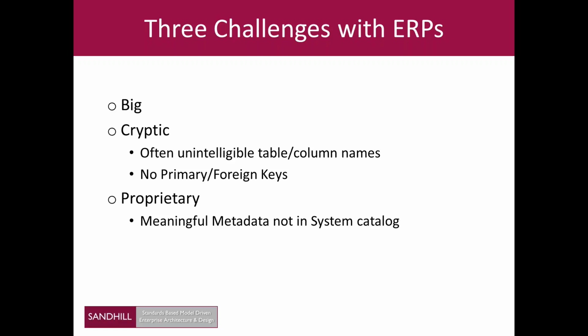The relationship definitions are in the application layer, the package layer, which is the third area, is that they are proprietary. So a tool like ERw will allow you to reverse engineer a database. You could point ERw at something like Oracle or SQL Server or DB2, and you can reverse engineer a database from the system catalog.